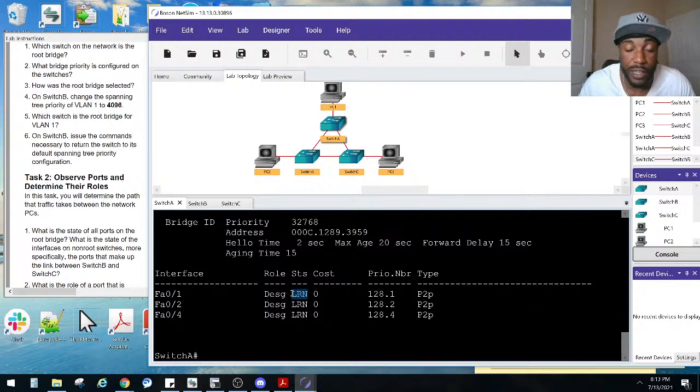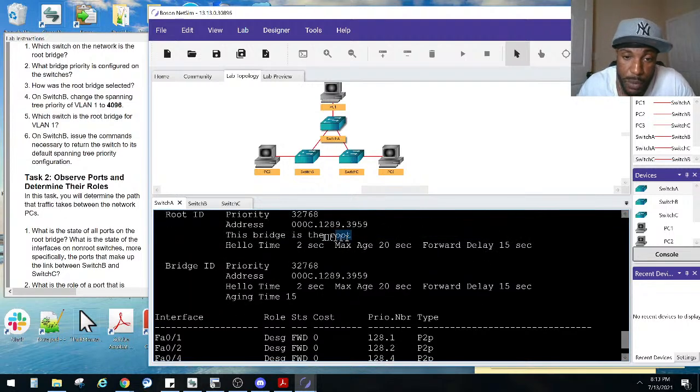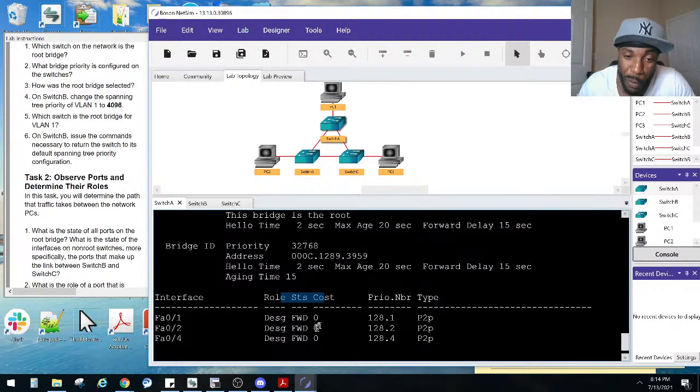Right now, they are learning, right? Because we kind of changed the topology. So now it's figuring out which ones, and that's what classic spanning tree does. There's a little outage there, so it's starting to learn MAC addresses. Now they're all forwarding, and that's how you can tell that this bridge is a root. Not only because it tells us right there, but also all the ports are forwarding. That's how you know you're on the root switch.